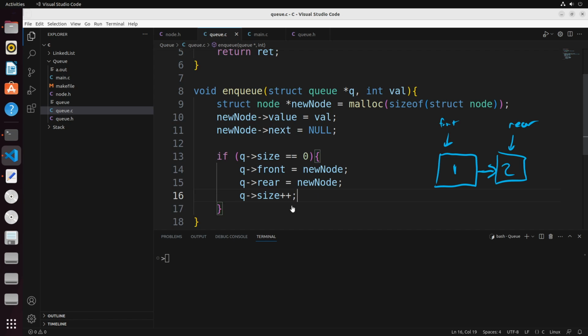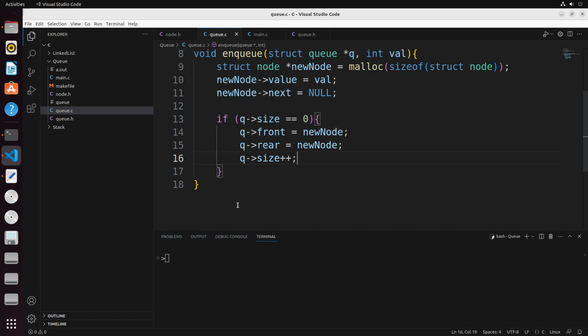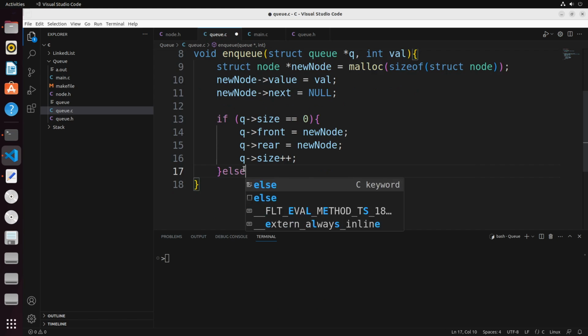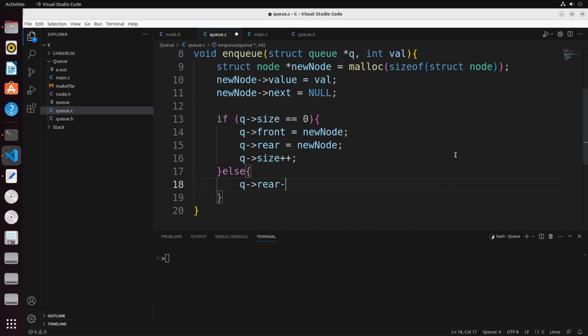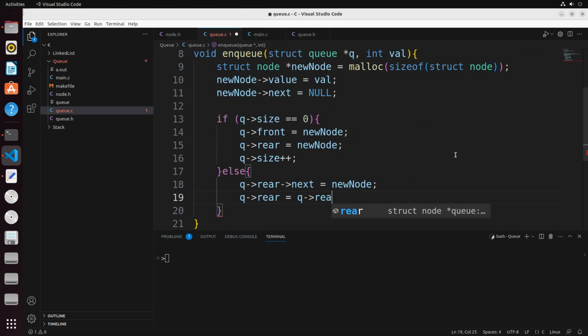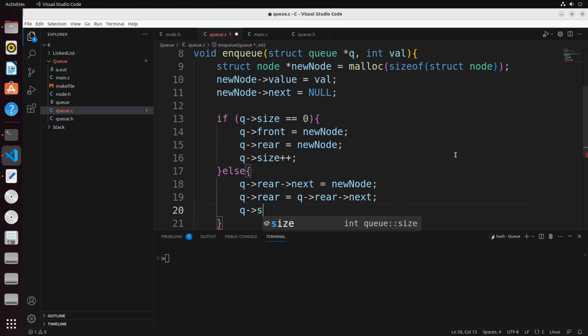And I'll show you this when we come over here. Otherwise, on this else statement here, we're going to have the queue rear next is equal to the new node. And then the rear is going to point to that node that we just inserted, right? And then the size increases by 1.